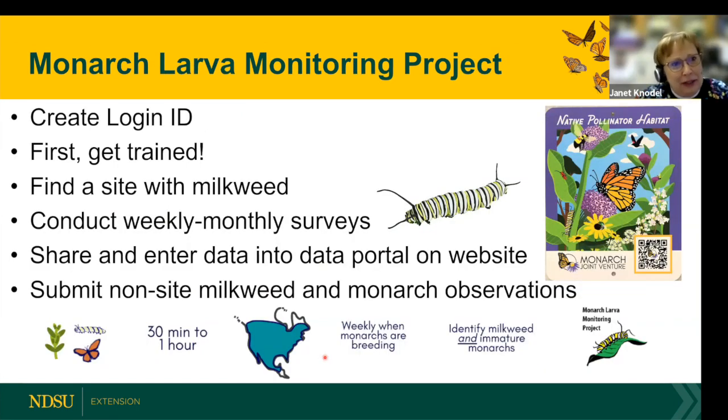So it's pretty easy to get started. You just create your login ID, and then you have to get trained. They have a series of very detailed online training that you can go through. And also there's in-person training if you want to go to Wisconsin. And then you need to find a site with milkweed. And you can either create one in your backyard in your garden, or maybe you already have a pollinator garden with milkweed, or maybe there's a park nearby that has some gardens with milkweed, or a natural area. So you can figure out a close nearby place that you can work.